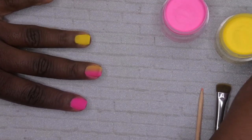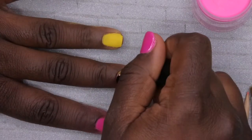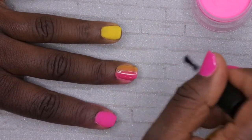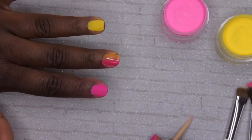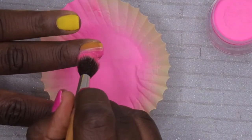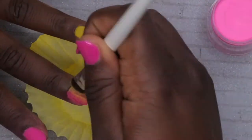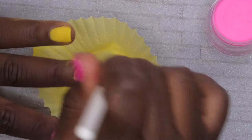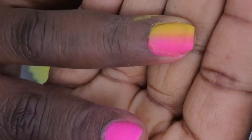So that's that. I'm gonna go in with my second layer of base coat here. Flash cure for 10 seconds. And then start ombreing. All right, that's layer number two. And I'm gonna go ahead and cure that for 60 seconds.